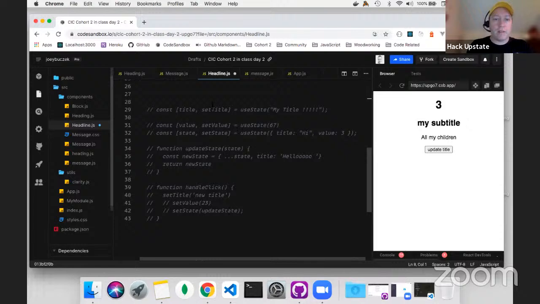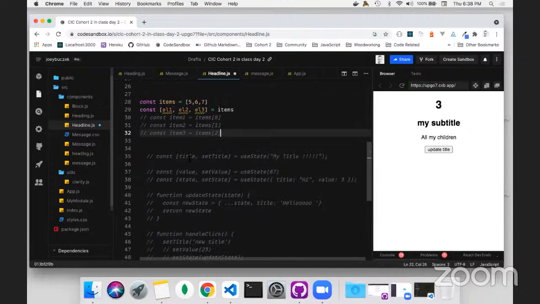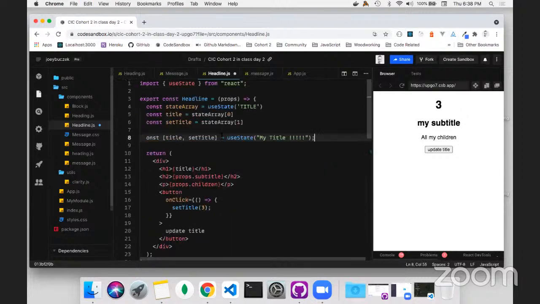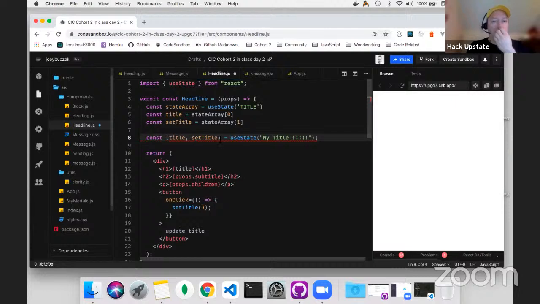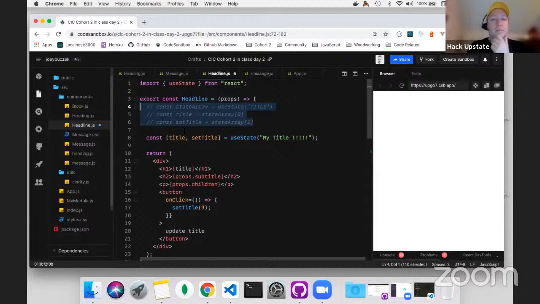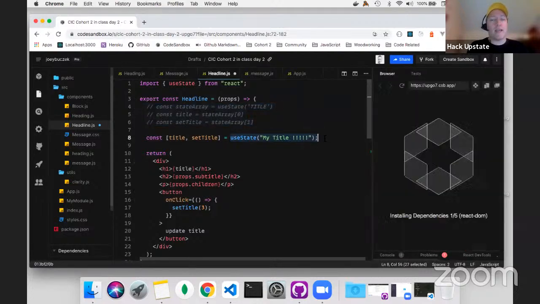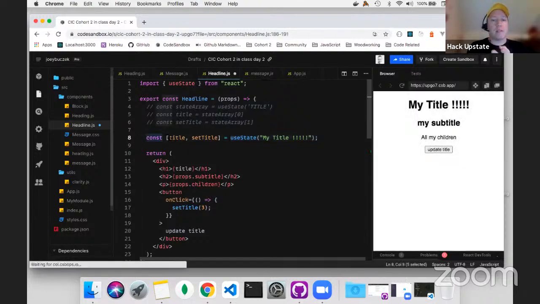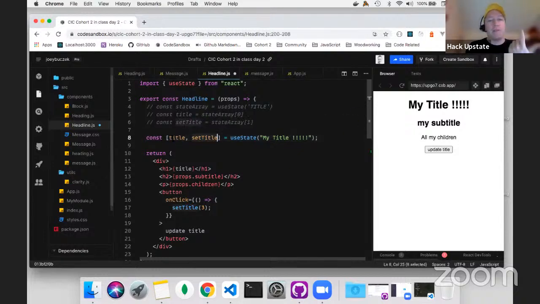So don't you still need your square brackets 0, 1, 2, yada, yada? Yeah, so that's what's happening here. I'm saying, hey, oh, let me comment this out so it doesn't yell at me. useState gives me back an array of 2 things. So I'm going to create 2 constants. I'm going to pull them out of the array. The first one I'll call title, and the second one I'll call setTitle. I know that the first thing is the value I want, and the second thing is a function that changes that value. And that's down there.